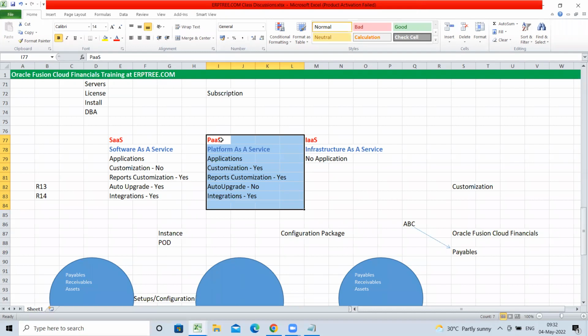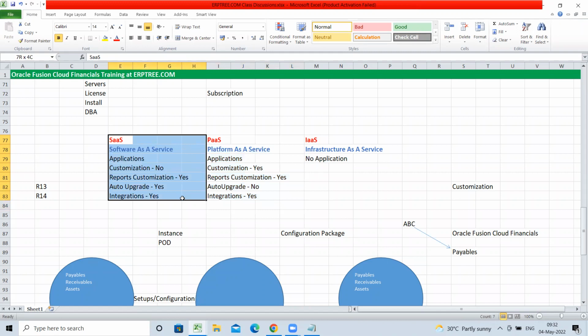You'll have the privileges. If you are a SaaS customer, even if you have your own DBA, no use. Even if Oracle DBAs are there, no use. That environment itself won't allow you to do that. So that is the point. So here, if you want to add some field or create some page or do some other technical activity, a DBA is not required.